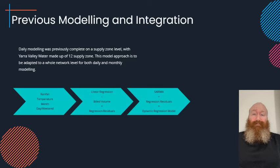This was used as a stepping stone for our project, expanding on the use of the bulk supply zones to utilise the non-revenue water at a total network level, and further forecasting into the future. The goals of this project were to create a model employing the total network level of Yarra Valley Water to forecast and verify invoices received by the company at a monthly level, looking to forecast an entire year or 12-month period. This was achieved by adopting the 2017 model to daily forecasting, followed by performance testing, reducing the model, and finally adding extra important parameters for then expanding to the monthly model.